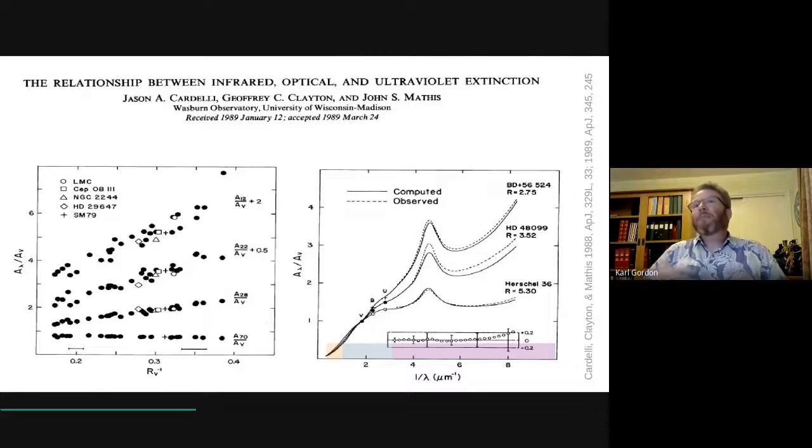looks like. Now, I want to point out this just tells us how the average varies as a function of R_V. There are clear deviations, and there'll be many more when we get out of our galaxy. And the deviations were known even all the way back when they first started off. So it's not a completely predictive way of doing it, but it does give you the average.